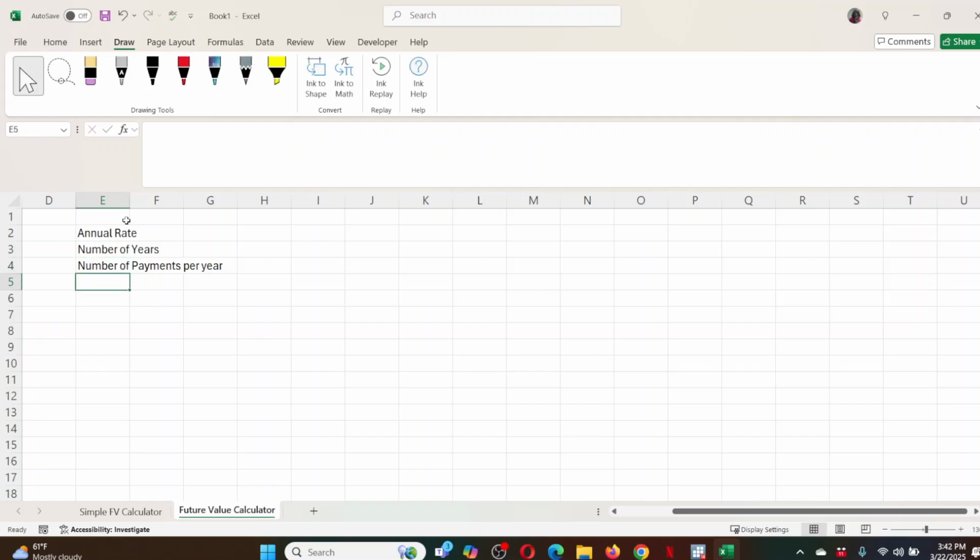We are also going to ask for annual payments. We are going to ask for type. Once all of this information is given, I think I'm missing one thing, right? Present value and type.